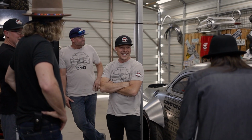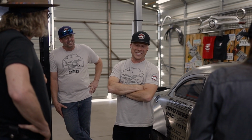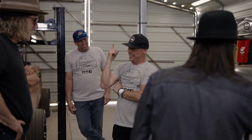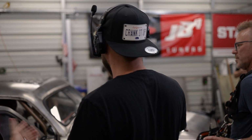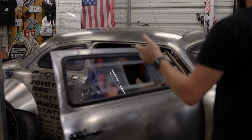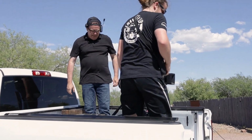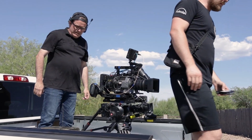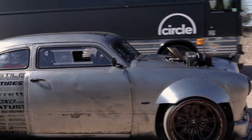Gotta step around here and see what's inside this vehicle. You open up the door and you see, oh, there's a roll cage, okay. Safety first. Got a couple racer seats in it. Yeah, continue with that safety first. Four-point harnesses on the seat belts. So it starts out, John's gonna hop in there and drive, and I'm gonna get to ride along, kind of see what this magnificent vehicle's capable of doing. So we start tooling out of the parking lot, heading down the street.